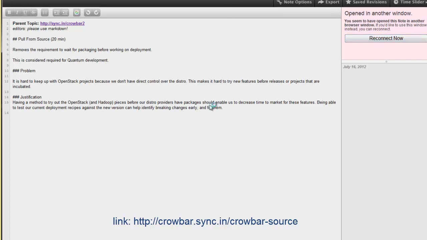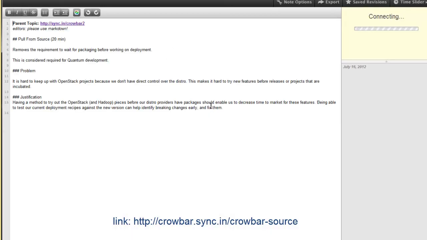All right, so the next topic is pull from source. This is very specifically around OpenStack, or it will probably feel that way, although we believe that the use cases that we're working on for OpenStack are much more generic than just OpenStack. But the problem is not unique, but the problem is accentuated in OpenStack. So here's what we mean by pull from source.